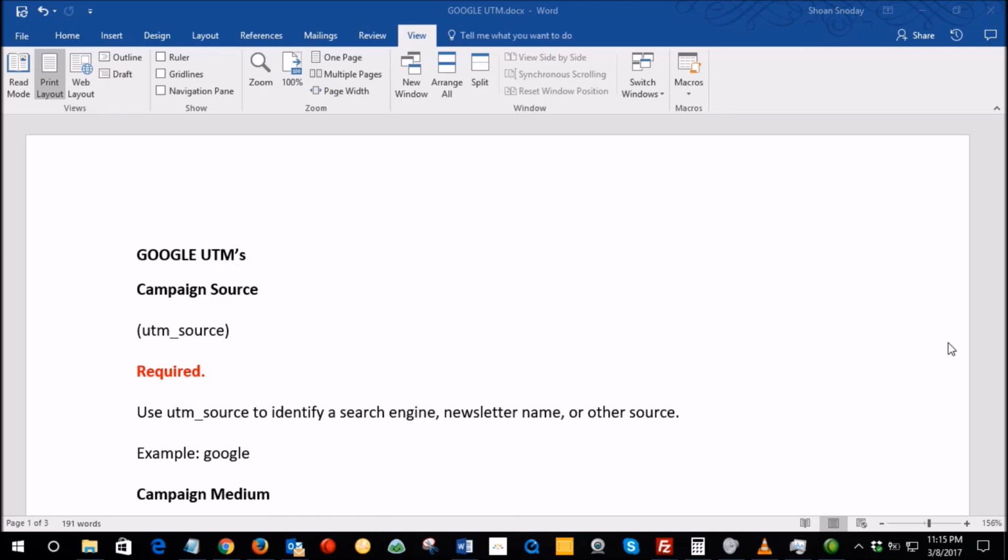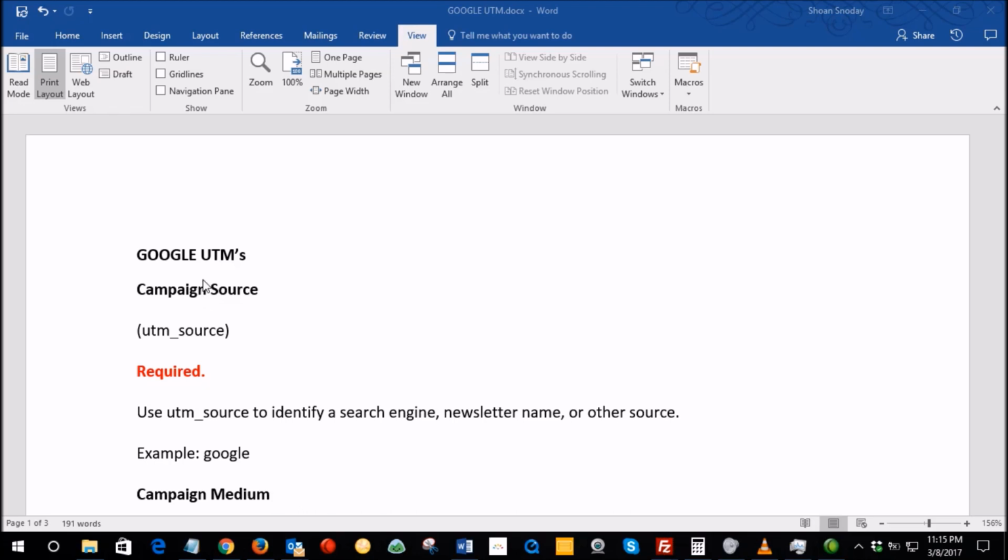Okay, now that we looked at the Facebook UTMs, we're going to look at the Google UTMs. All you really need to know is the letter U stands for urchin, and that was pre-Google, and then now Google has the term, and there's a history on it, and you can research it and sound really smart at the Starbucks and be the smartest nerd at Starbucks. You might even get a little gold star to put on your shirt. But we're just going to look at the Google UTMs.